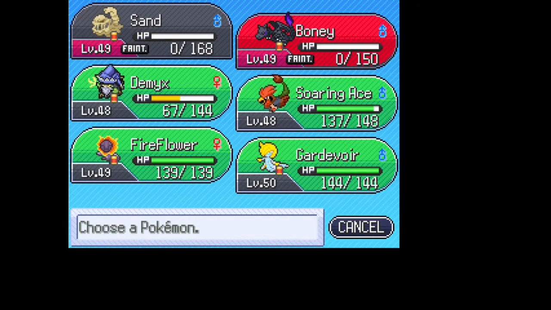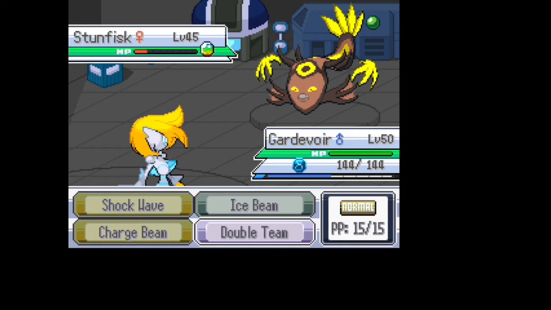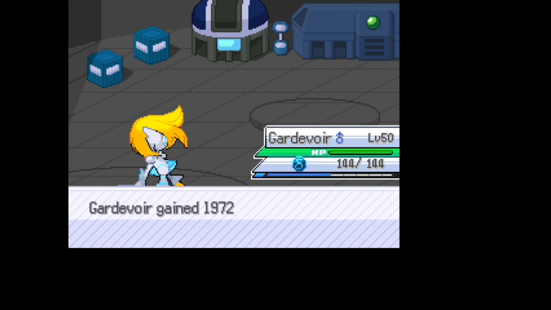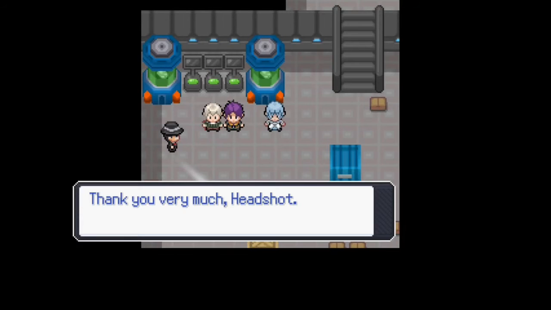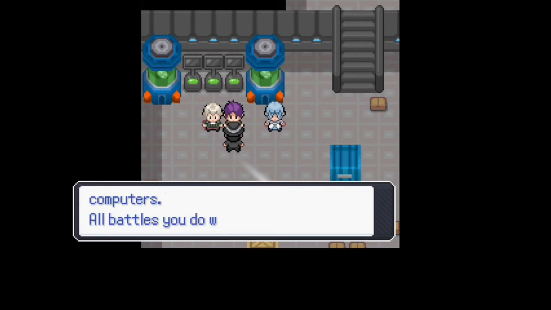Okay. Gardevoir. Ice Beam this thing, this monster. Ice Beam. You gotta be kidding me. Don't endure. There we go. Woohoo. 9,000. Mega Ring, yes! Woo! Record and send to us.